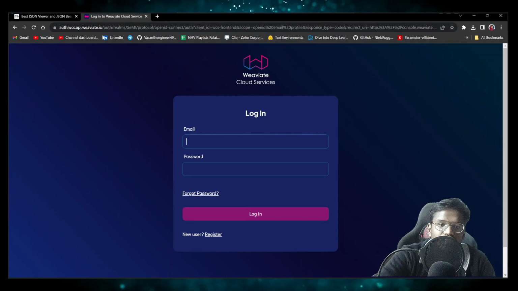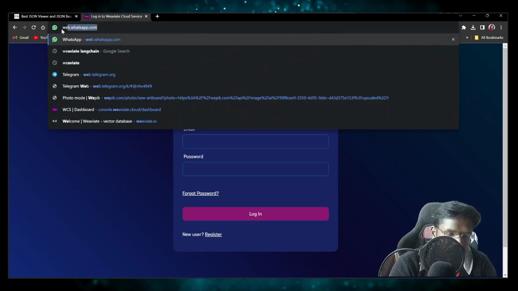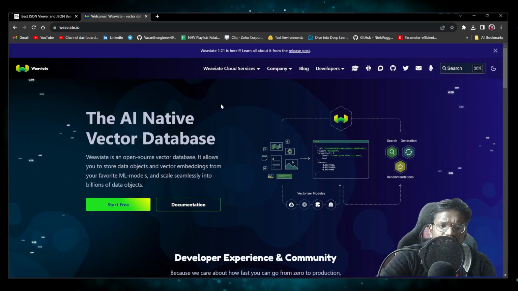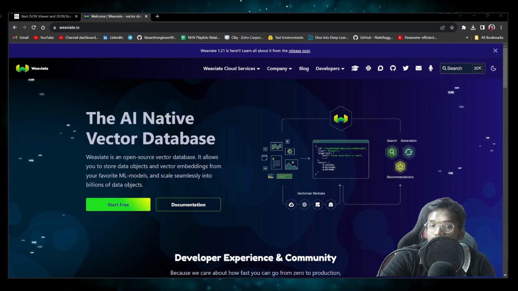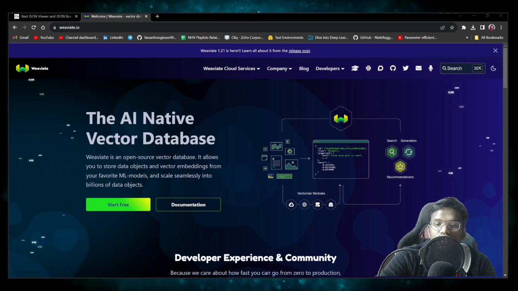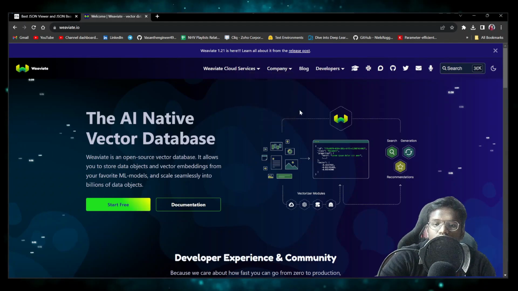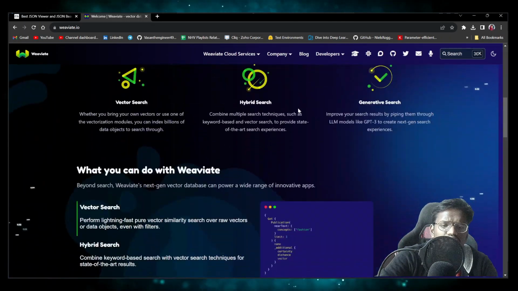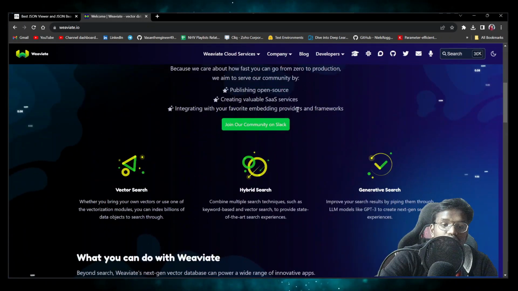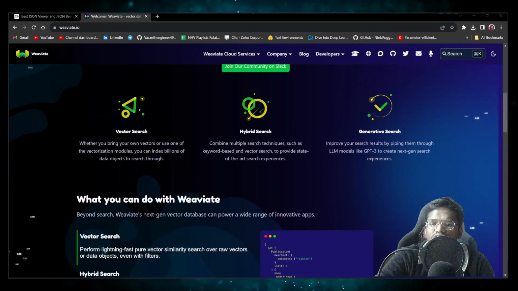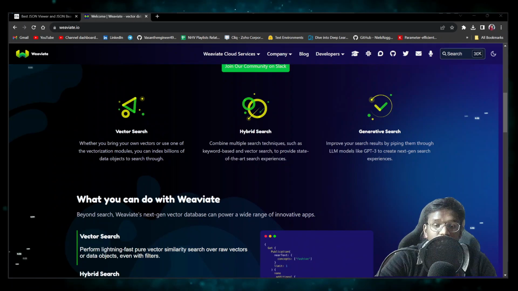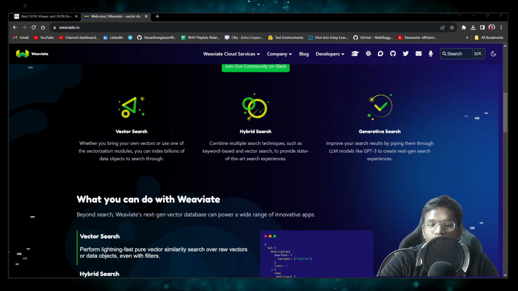Once that is done, the next step is to go to Weaviate. Let me show what Weaviate is. It is an open source cloud vector database. It will help you to store vector embeddings like FAISS itself, but the key difference is that this is a cloud vector database, which is a very good thing. Also, the vector search results it provides will be very accurate, guys. Trust me, this is one of the best vector databases you will find online.